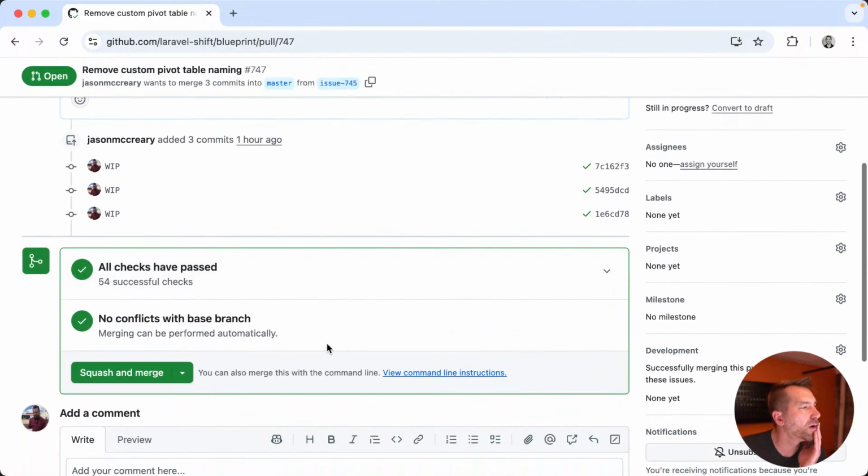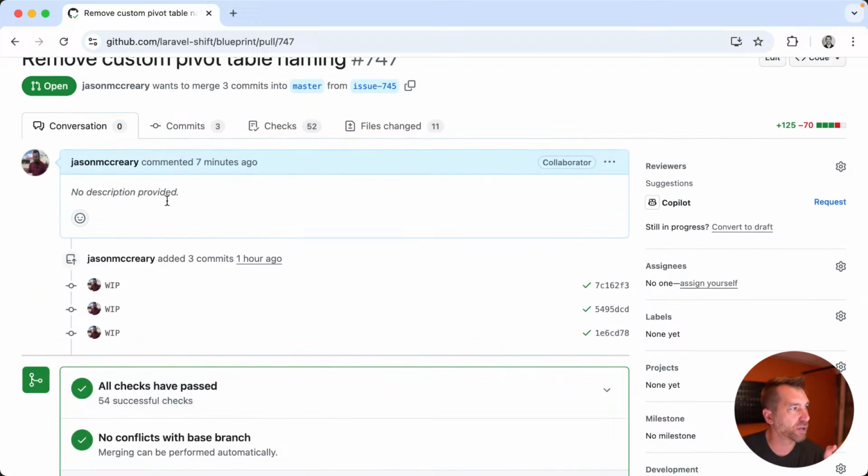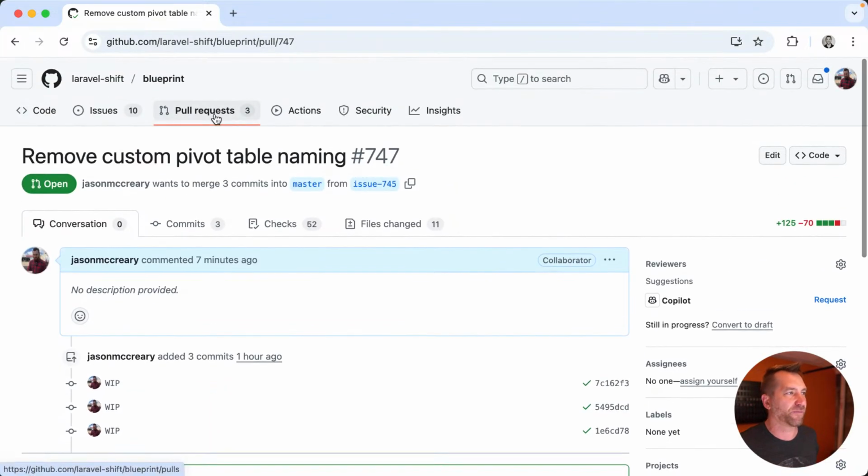Okay, so before I merge this, all the tests are passing. I think this works. Before I merge this, I want to make sure to give it a description here, a little bit of documentation, just for future people that may say, oh, I thought I could generate a custom name. I can point them here and say, I took this out because it's kind of confusing and unconventional.